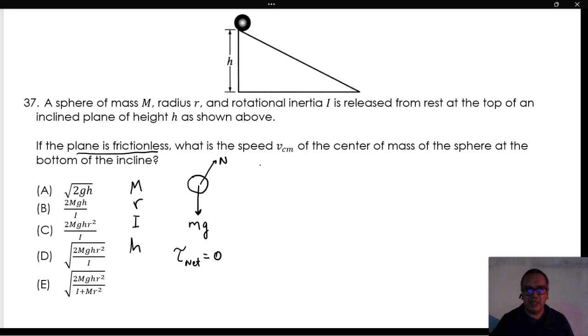This means that the only thing we have at the beginning is gravitational potential energy, and the only thing we have at the end is linear kinetic energy, which can be evaluated by using only the center of mass speed.